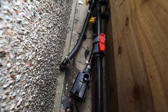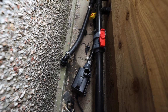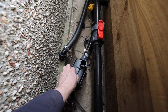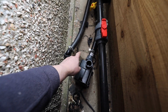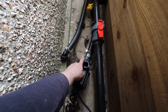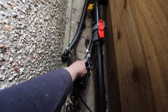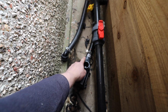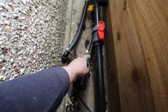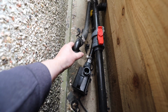Right, in this video I'm just going to show you my pump setup and the elbow setup that I've adapted on this. So obviously here we have our Jebao pump. I've modified a 1 inch to 1 1/4 inch and then put a hose tail attachment onto that female to female adapter, and obviously we've got a pipe there with a Jubilee clip, and I've put some silicone on. But I just want to show you the attachment that I'm adapting.